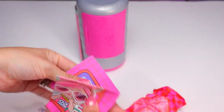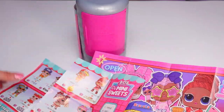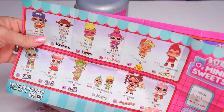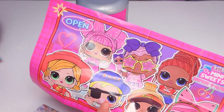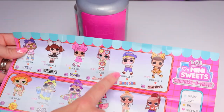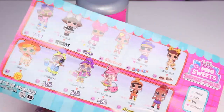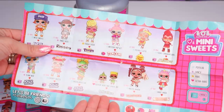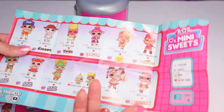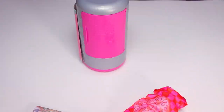So here is our little poster showing off different characters than the last one. Are any the same? Wait a minute. Oh goodness, they're different characters entirely, guys. Okay, well, now we know. Depending on who you hope to get, you may have to buy the more expensive capsule. Why is there only one boy? He's cute. And of course he is the ultra rare and gonna be hard to get. Why wouldn't he be? Just like the two boys in the surprise ball option. Of course. That is evil. That is pure evil.